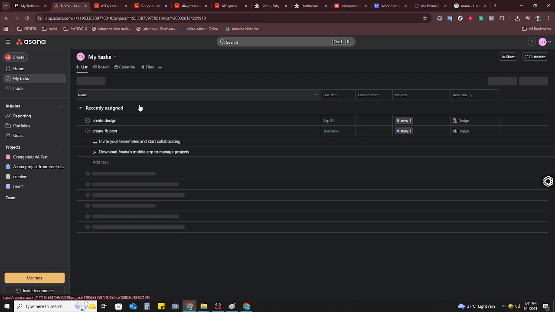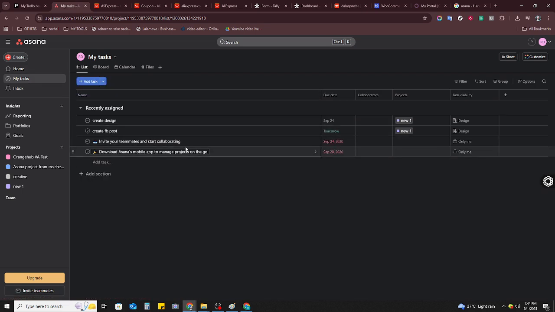You'll want to locate the project name in the sidebar and give it a click. This action will bring up all the details of the project you're working on. If you're new to Asana, don't worry, it's quite intuitive. Asana offers different views such as list, board, and timeline, each providing a unique way to organize and visualize your tasks. For our purpose of viewing completed tasks, both list view and board view work perfectly. Ensure you're in one of these views before proceeding.